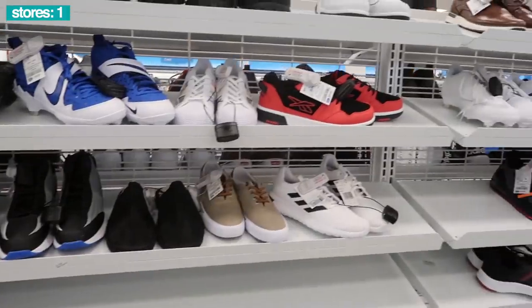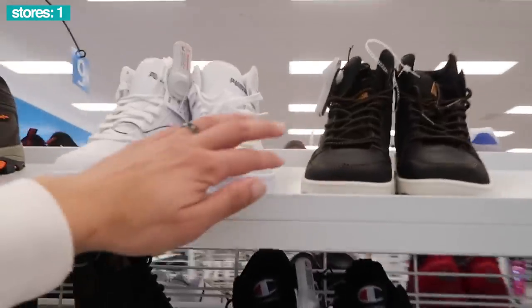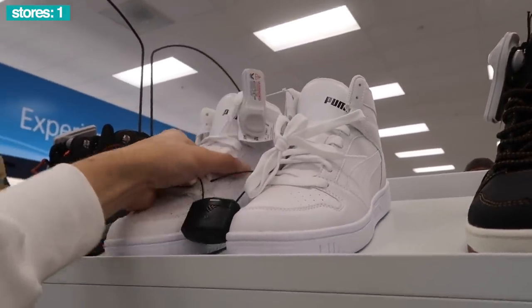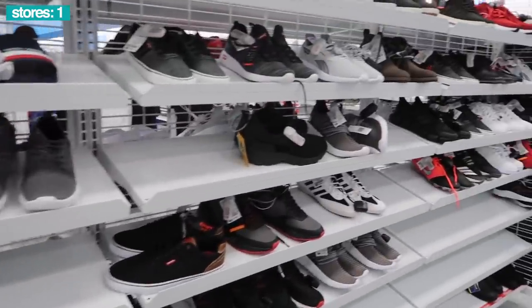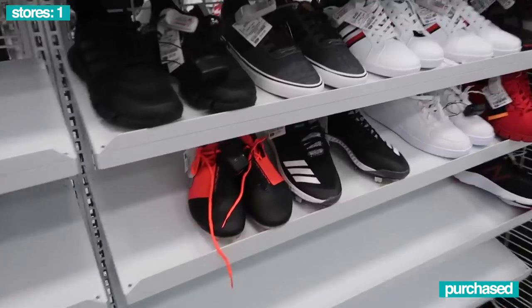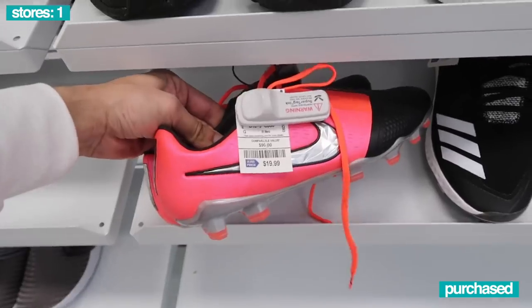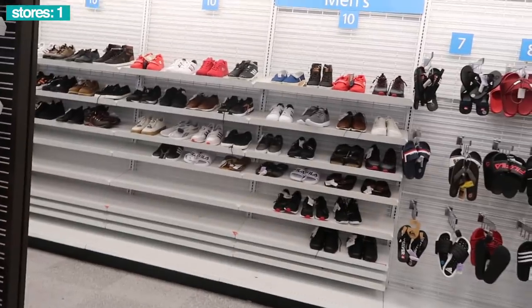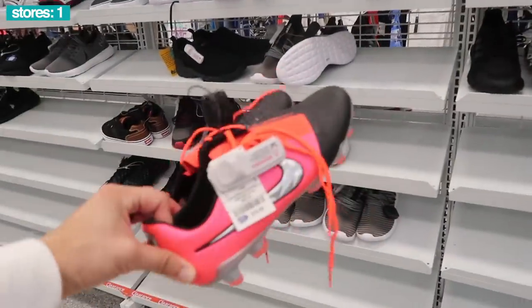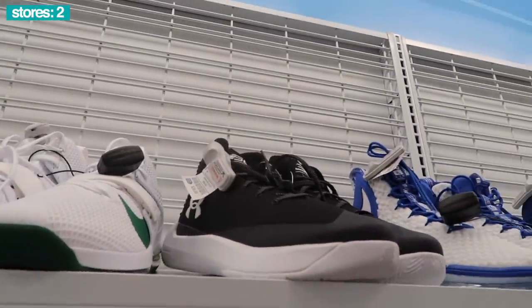More Champion, RBX, the usual. Adidas Yung 96, $25, size 10 — pretty cheap for a men's shoe. Small sizes, size 7. Some boots, some Puma. A lot of the white Puma highs out there, $40, in pretty much every size — every Ross I've been to has them. This is a small Ross so not much going on. One pair of Phantom Vision, size 9.5, $20 — at least I found something. That's it for men's, a lot of low end.